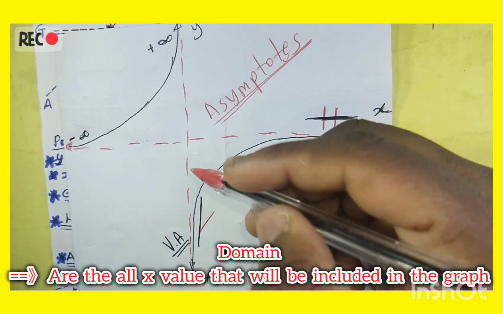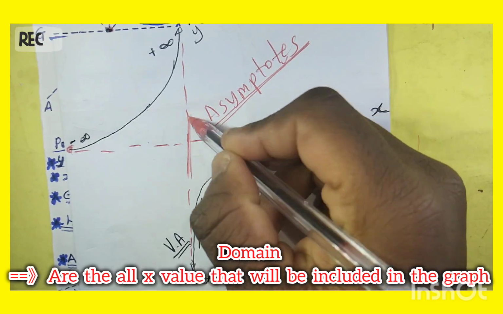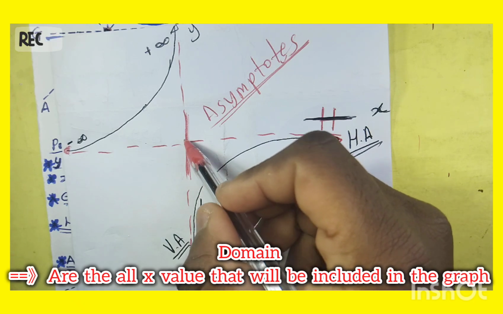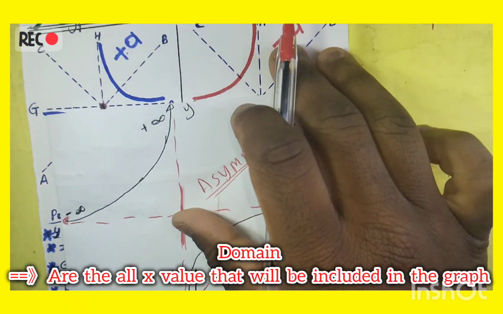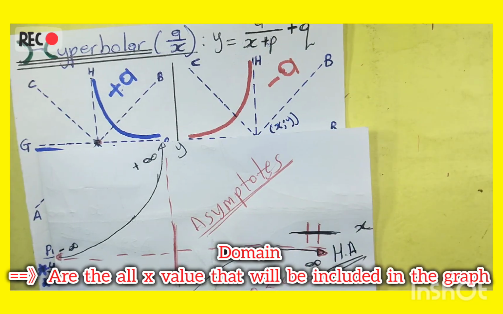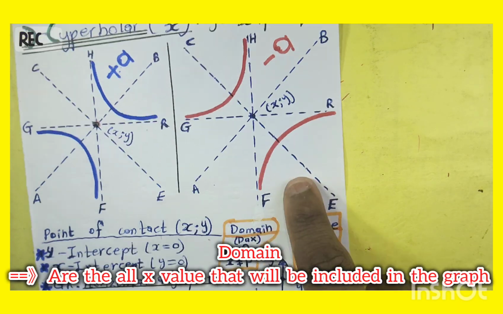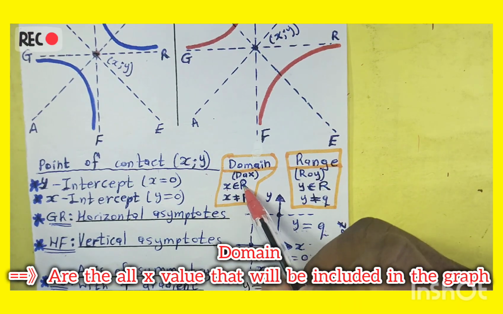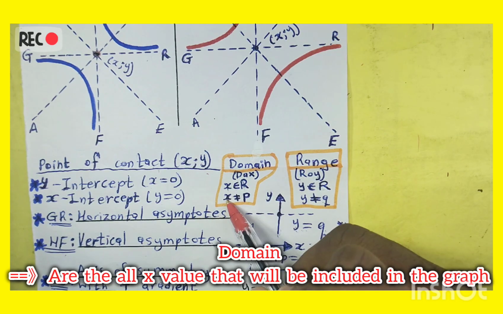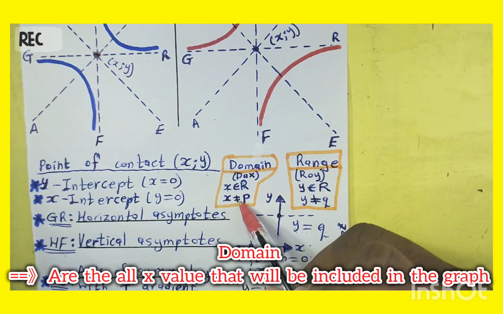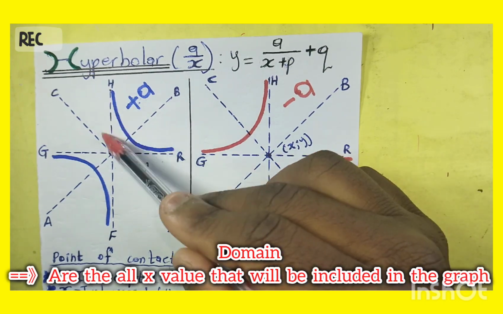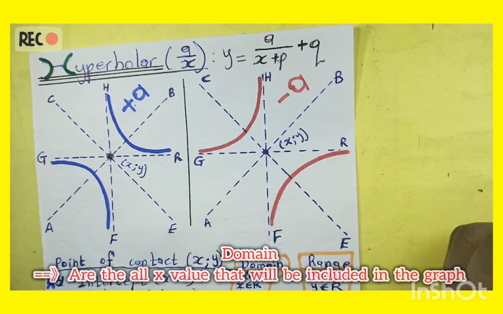But now what you should understand is that our x value, guys, won't include this line. Do you see that line? Our x value won't touch the asymptotes there, the vertical asymptotes. And now you should understand that these are what you call vertical asymptotes, these are our P. So when you are identifying a domain all the time, you will do something like this: x is an element of all real numbers, meaning it will start from negative until positive, but x won't be equal to P. That P, guys, represents the vertical asymptote. Our graph won't touch the vertical asymptote.